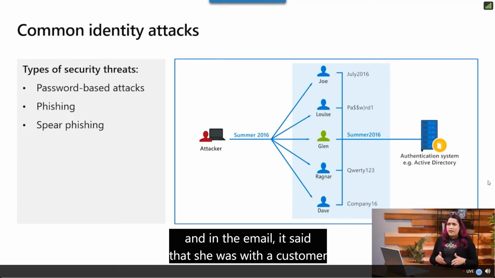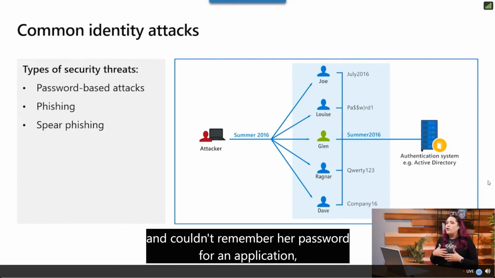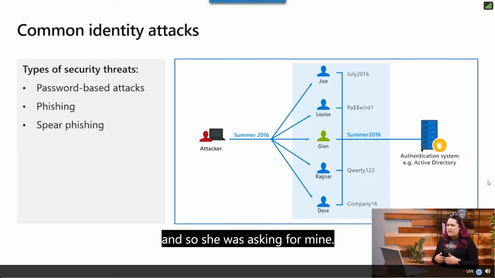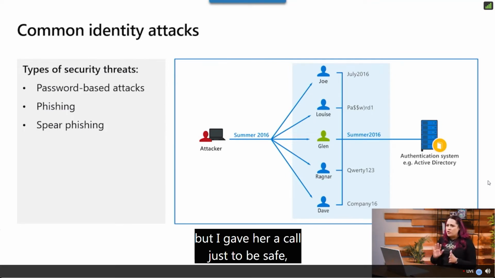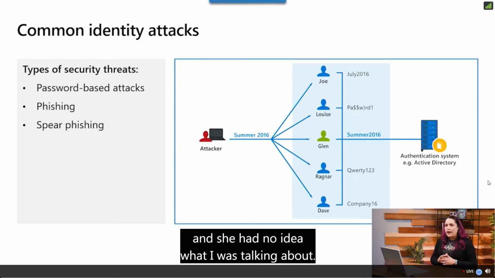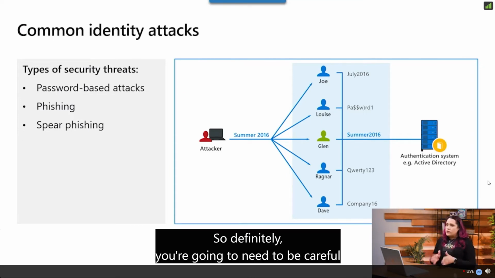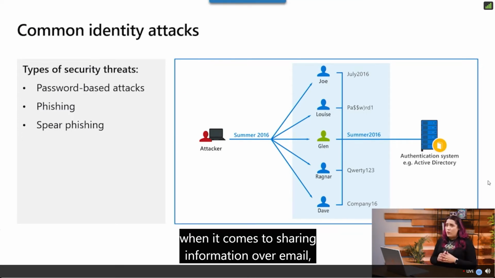And in the email, it said that she was with a customer and couldn't remember her password for an application, and so she was asking for mine. Now, I thought this was kind of fishy, no pun intended, but I gave her a call just to be safe, and she had no idea what I was talking about. So definitely, you're going to need to be careful when it comes to sharing information over email.